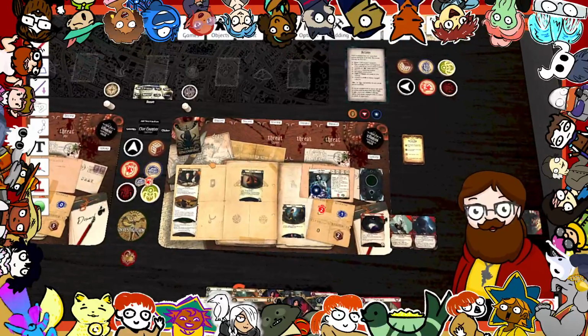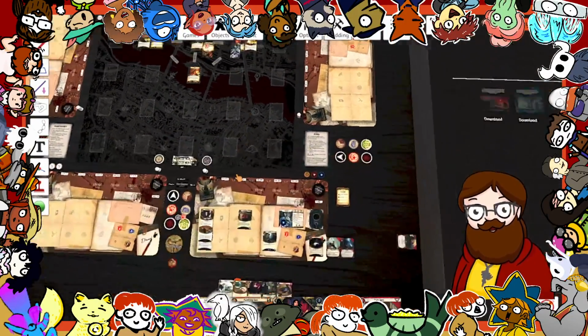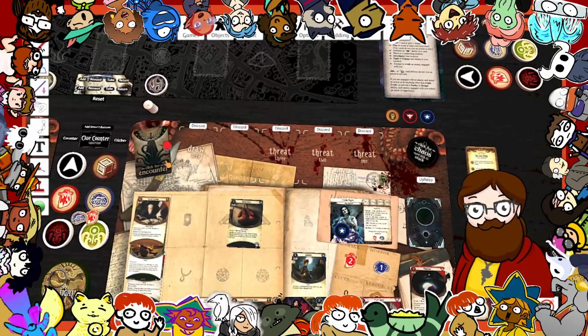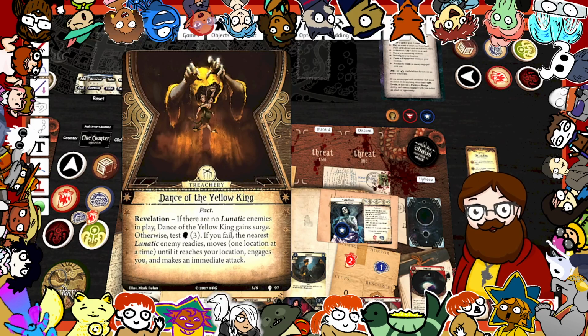Great. Let's draw our... Wait, did I tick the Doom up? Yes. Okay, cool. Okay. Encounter. Dance of the Yellow King. Revelation. If there are no lunatic enemies in play, this gains search. Otherwise, test 3. If you fail, the nearest one moves 1 location at a time until it reaches your location and engages you. Then makes an immediate attack.